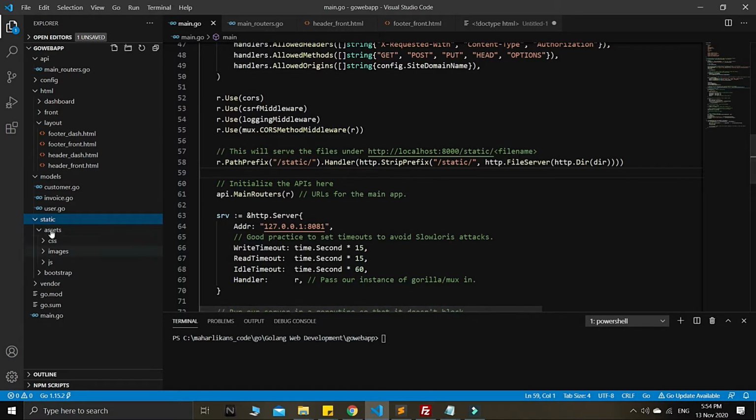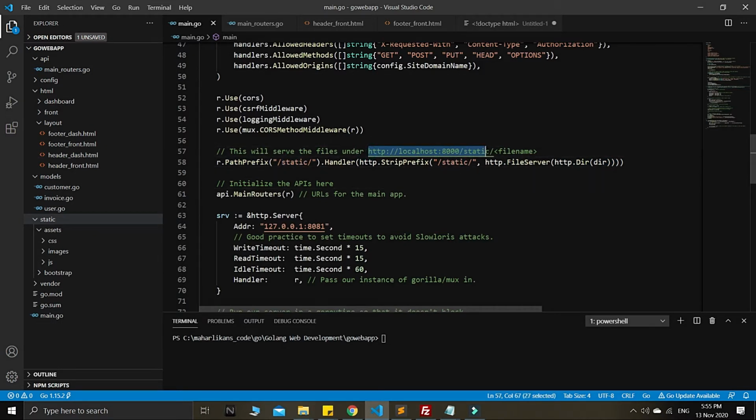This will automatically route to this static folder, guys. These are all used by the Gorilla as well. They also embed the static loading of all our static files, like the CSS, JavaScript, all these things. And then the handler strip, these are all standard code, guys, so no need for us to worry. You just replace it with whatever your folder is there.